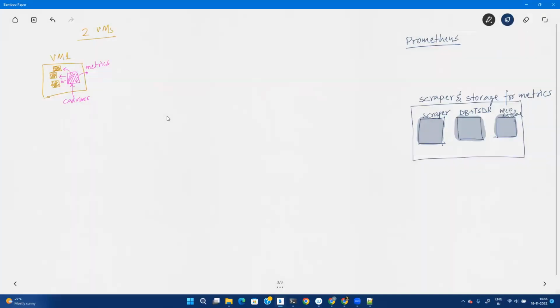Now, what the scraper does is, we define some configuration here. And in the configuration, we specify that we want to scrape some metrics from somewhere. We'll say this is our scraping target. We specify a target.